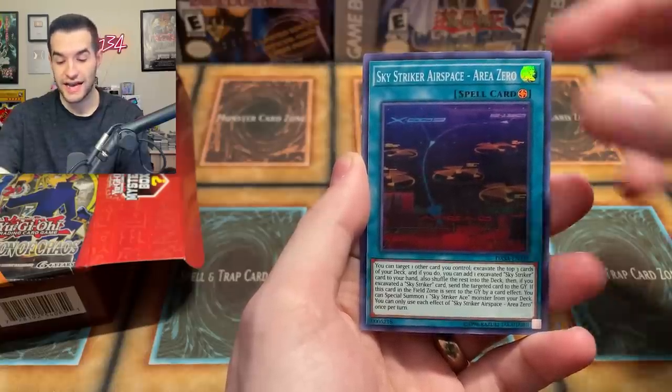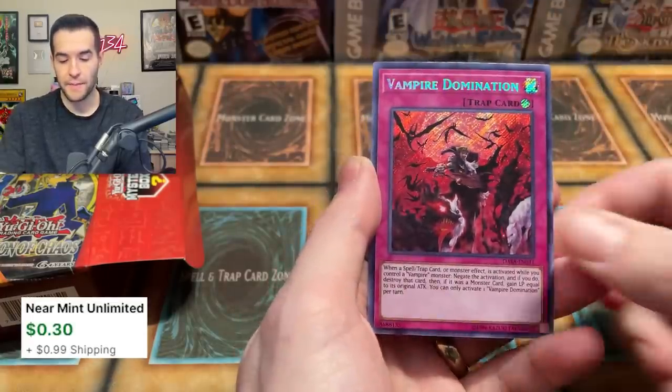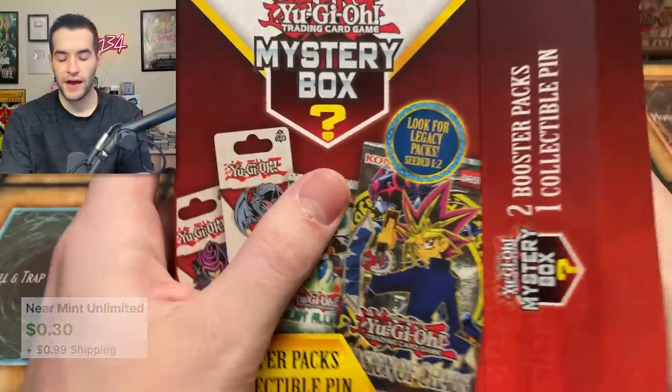Sky Striker Aerospace Area Zero. Man, that's a lot of area and area. Okay, it's very difficult. And then Sky Striker, we have Vampire Domination. So much vampire stuff that just never really took off. And the final pack from our mystery boxes.